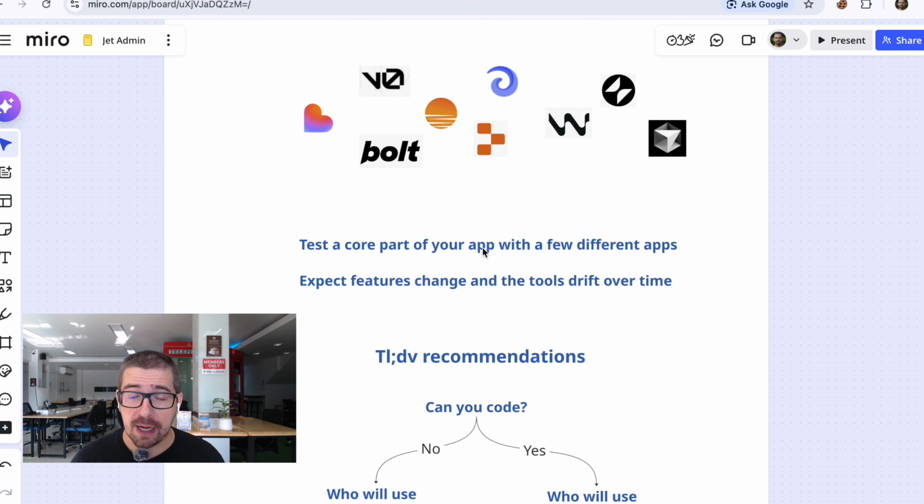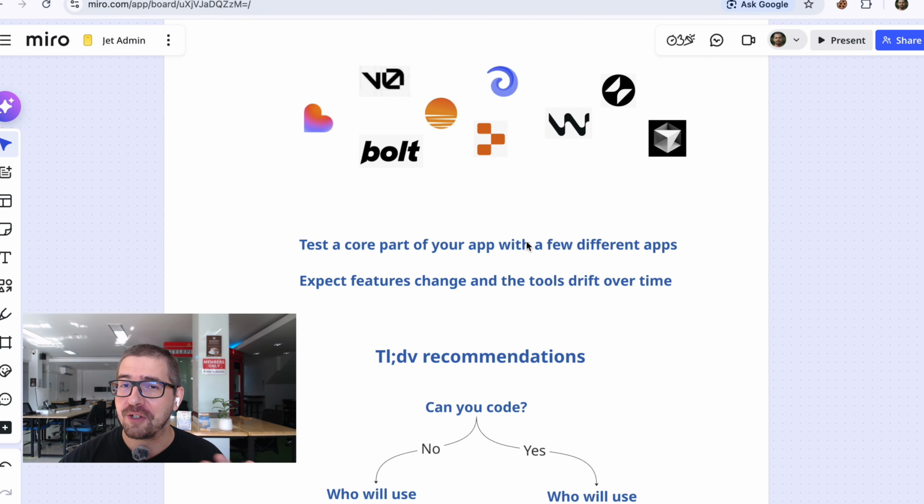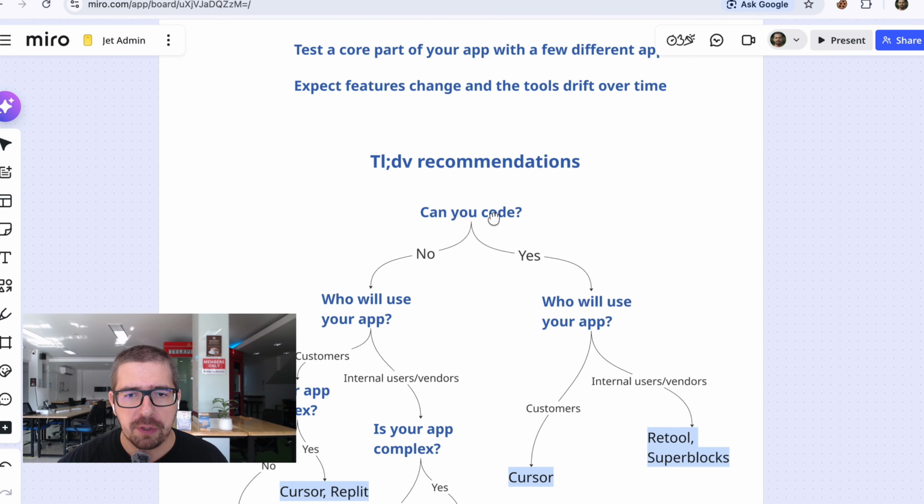Yes, it takes more time. Yes, I'm putting it on you as opposed to just giving you a solution, but that's another trade-off, right? If you want to make a decision that will work really well for you, you have to invest your time. You have to understand the landscape to some degree. There's no workaround, right? So, what about a recommendation?